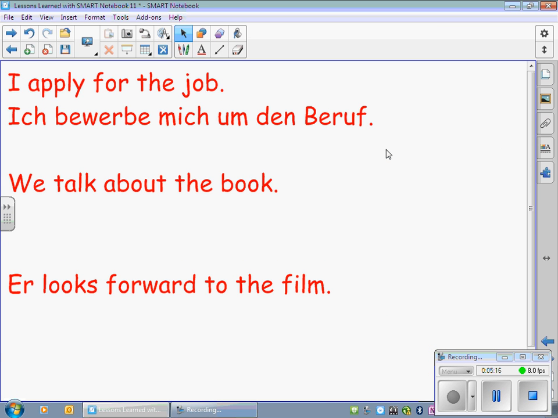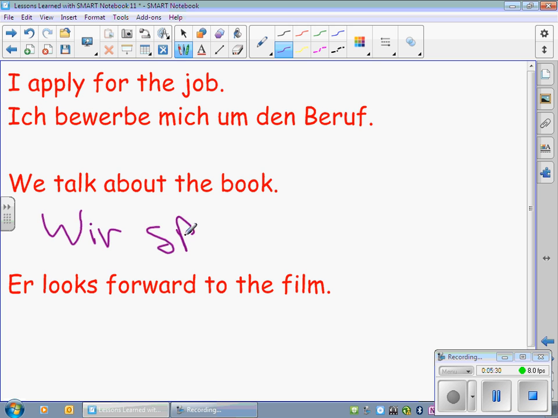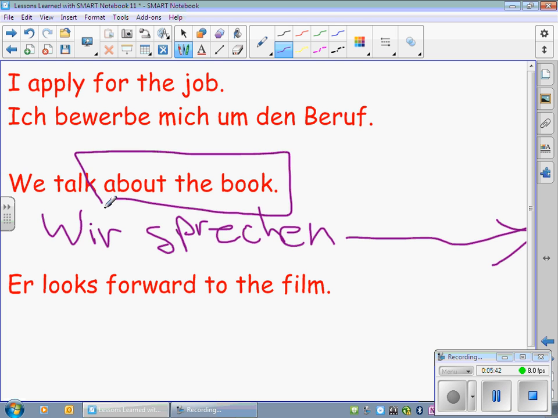I also have slides that I just write on. So this would be a slide where I've prepped some examples, but then, and this is going to be really hard to write at the computer, I would go up to the board and I would write, wir sprechen. There's no way this is going to work very well, so I apologize. I would write out the sentence, or I have students come up to the board and write out the sentence so they're translating and using the grammar. So the verb prep combo to talk about.